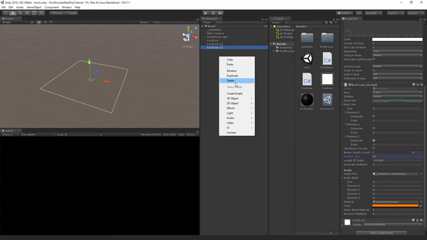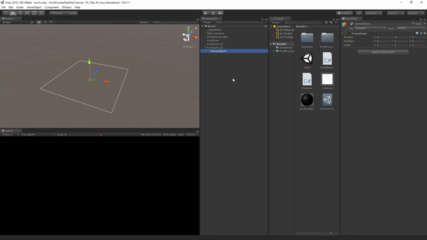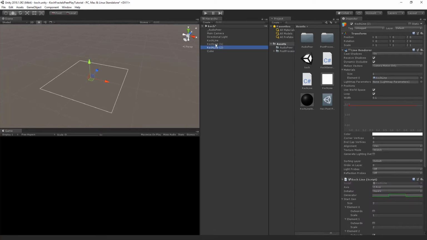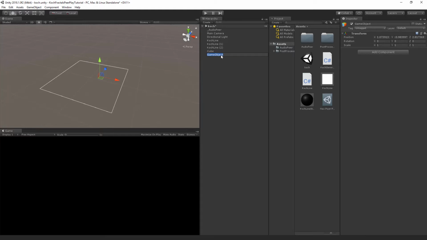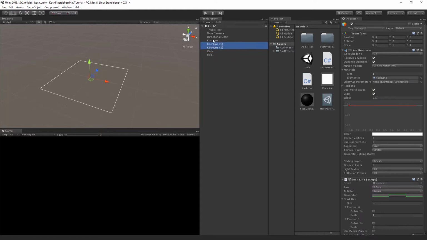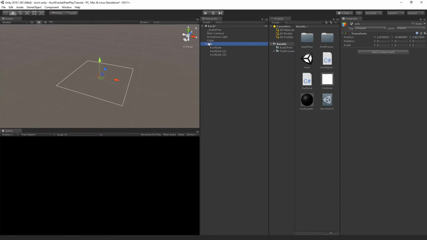Now what I'm going to do is create a new empty game object, and I'm going to call this the cube, and this will be at 0, 0, 0. And this is one side, so let's also store that into another empty game object. We'll call this side, and let's make them all children of this side. Let's set them to position 0. And now let's make the side a child of the cube. So this is going to be the first side, and we need to set this to 0, 0, 0 as well.